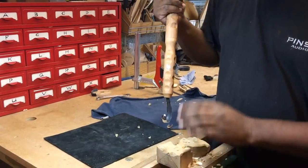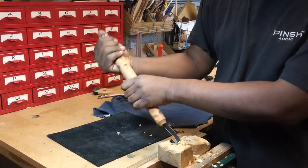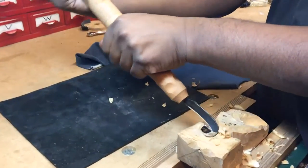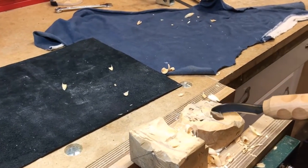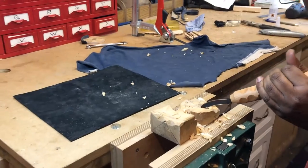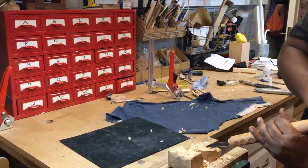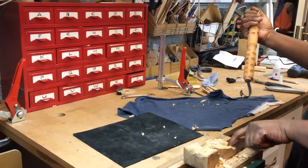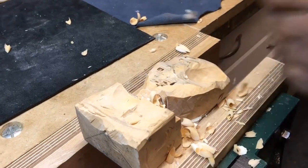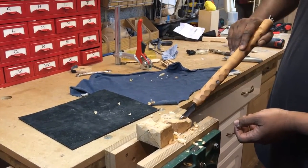The best part is the cuts are really clean and you get good control of the tool as you're doing it. Your hands are nowhere near the blade. You're just using the blade itself as a fulcrum, as a levering the cut. See how deep that hole really is. The cuts are really smooth as well. If you just want to do the final cleanup, you can do it ever so gently. I'm just using two or three fingers here to work this.